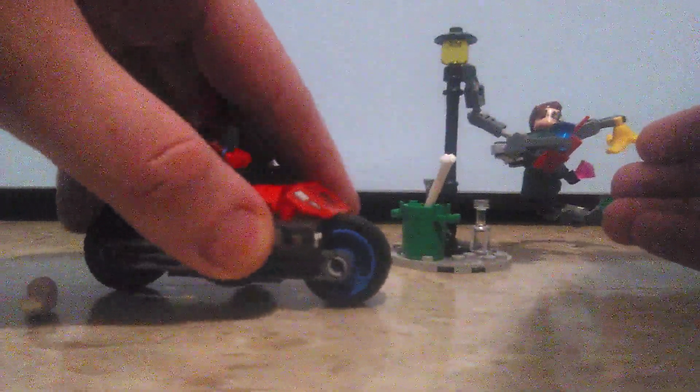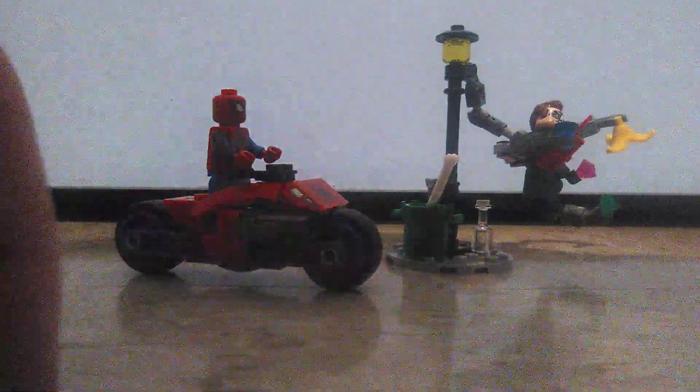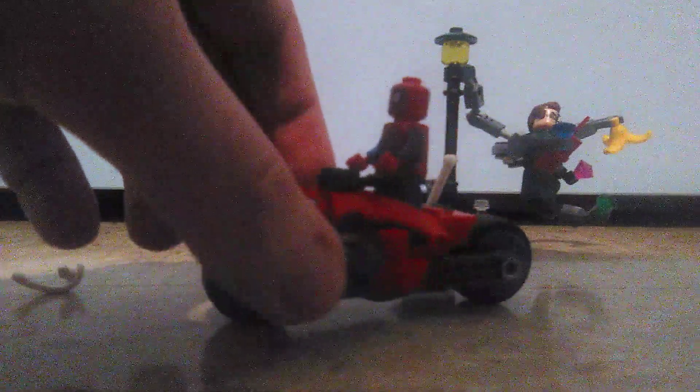It's kind of fun to play with this motorcycle. There's a usual play feature which is the stud shooter — let me demonstrate that. And the handlebars piece is better than the Shadow one, since the Shadow one is kind of difficult to have a minifigure grab onto. Here it looks like he's actually grabbing it, which works better. For how small this motorcycle is, it's pretty fun to play with.